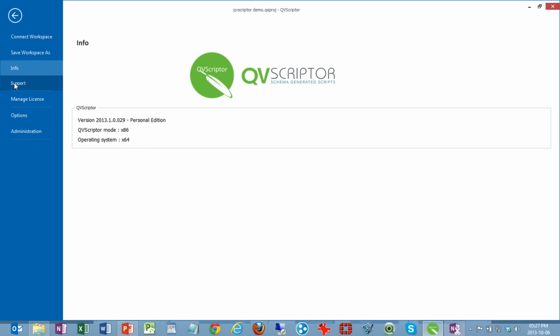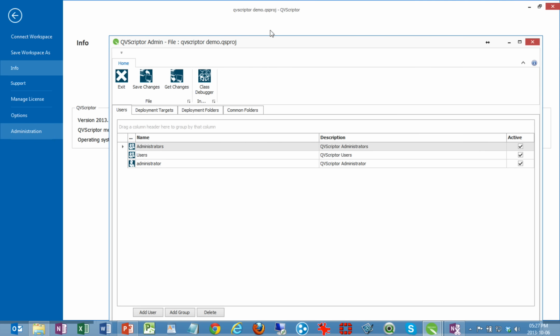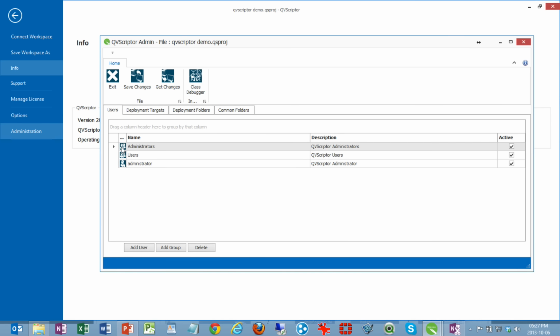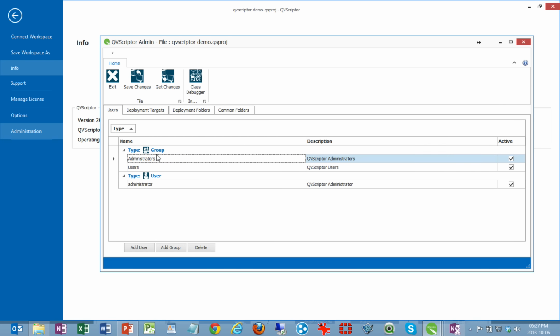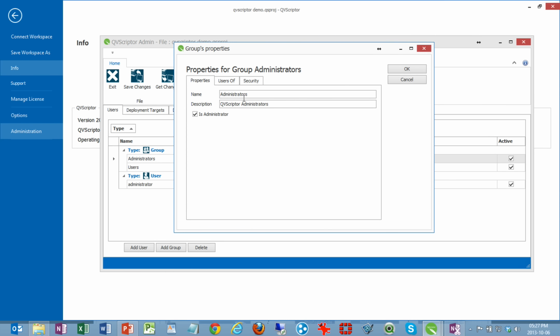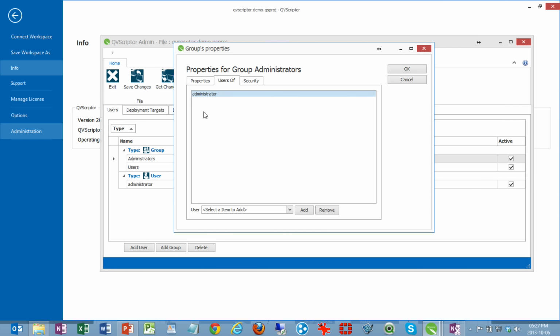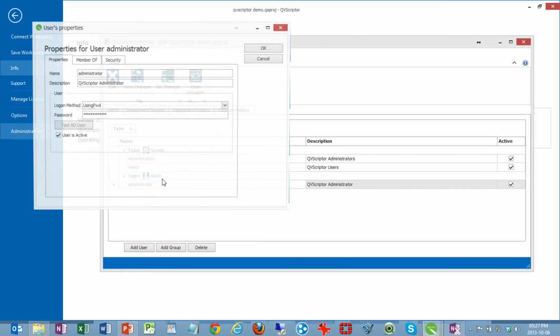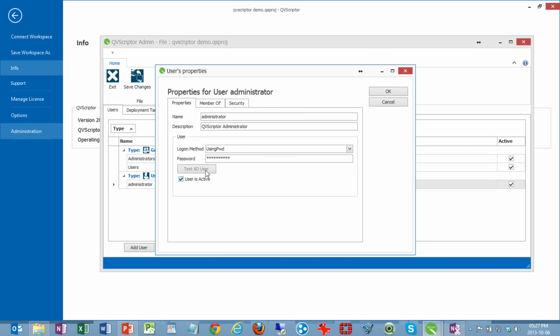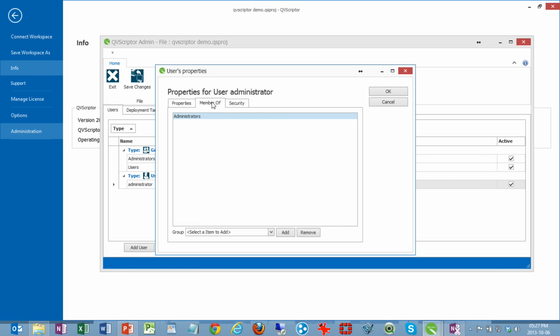So let's go into the file section and the administration area. From here I can manage all my users. I can split my users into the various groups and users. If I open up my administration group, for instance, I can see that the name is administrator. I can see which users are part of this group as well, and I can add users to the group from the drop-down or any AD connection. So if you have Active Directory running, the same with the users. I can import my users using Active Directory, and from here I can also see which group each user belongs to.